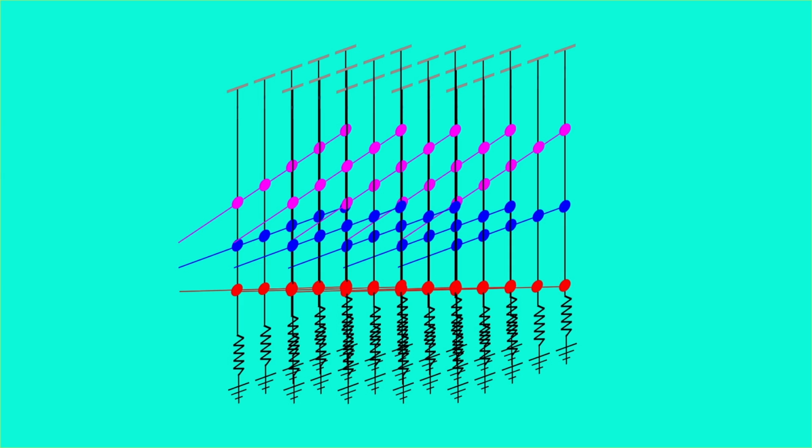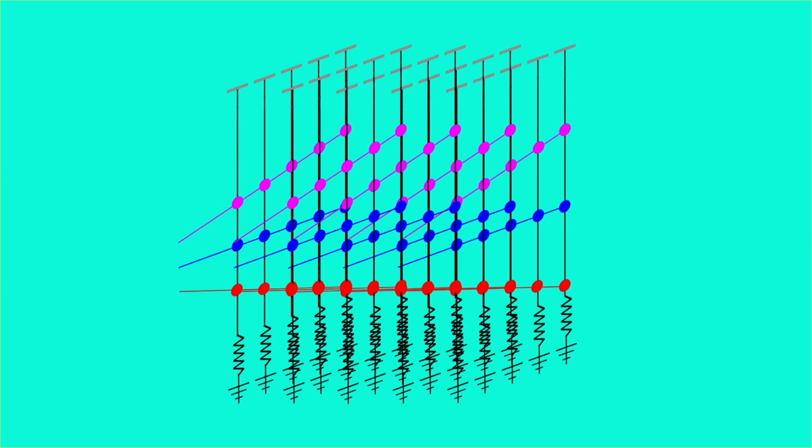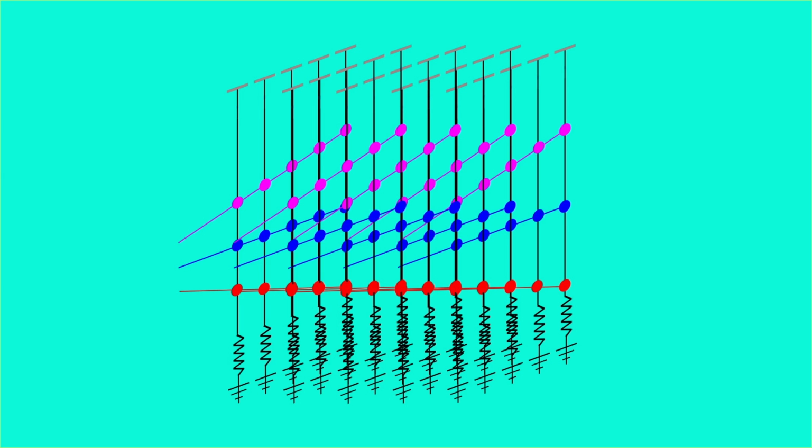I've used only 3 beams for this example, but the rule of thumb is that it's possible to have as many beams as you have dipoles. So this array has 25 dipoles, so it would have perhaps a maximum of 25 beams. This quickly causes a big increase in the wire count. Each beam requires 25 directional couplers and their associated wires. 25 beams times 25 couplers per beam equals 625 couplers and a lot of wires. It's not a very flexible scheme because everything is hardwired.